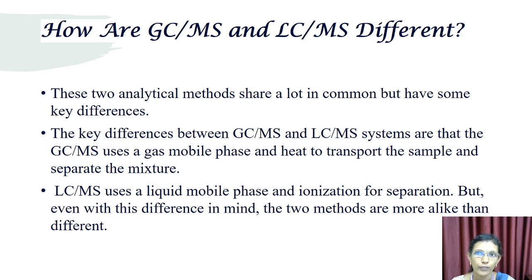What are the differences between the GCMS and LCMS? We already know that they are both similar techniques, but there are differences. First, in GCMS the gas mobile phase is used, whereas in LCMS a liquid is used. And while using the liquid or the thermal one, they use an ionization method in order to separate.